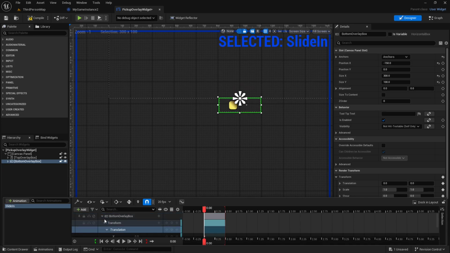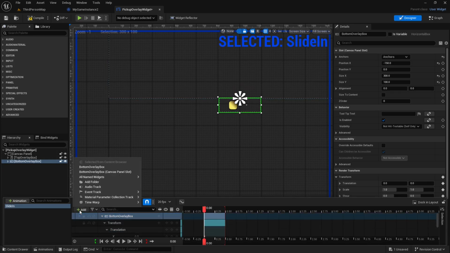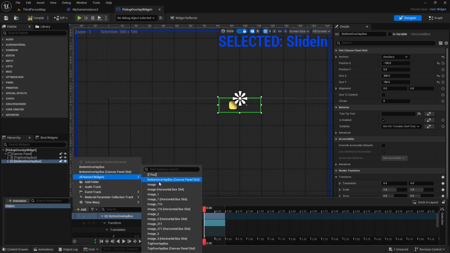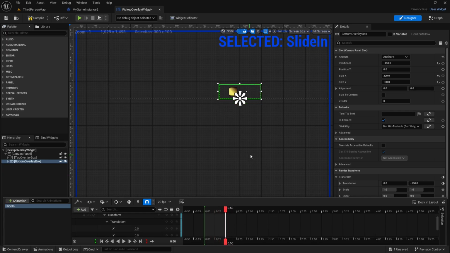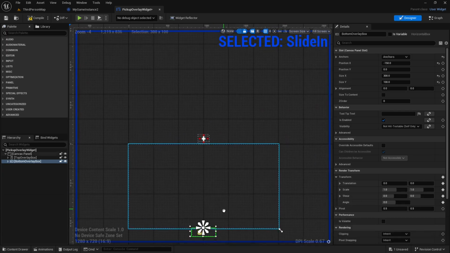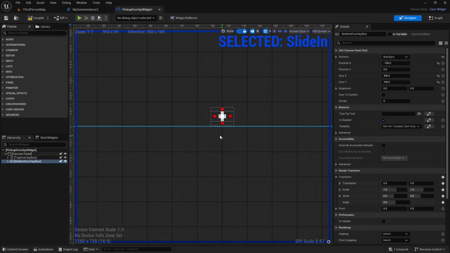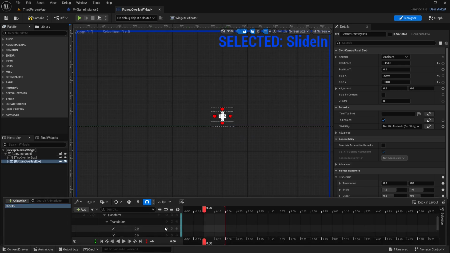And we need to do the same thing for our top overlay box. So add all name widgets. Where is it at? Top overlay box. Let's get this up and out of here. And we need the transform again for this one. And we need the translation. And at 0.05, this top one needs to go to, I believe, positive 175.